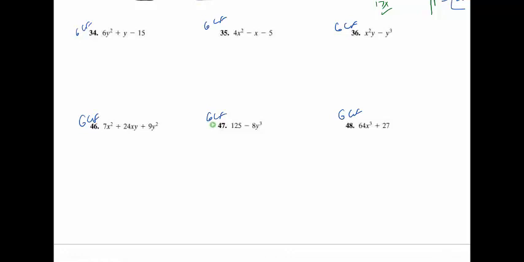Looking at number 34, it's a trinomial and the leading coefficient's not a one. There's no GCF. You have a choice of doing this using trial and error, or you also can use the AC method. If you're going to use trial and error on this problem, remember that you would start off thinking it would be 6y squared would be 3y times 2y. That at least eliminates a few of the choices. You do have a plus and a minus no matter what. I'm going to show it on here using the AC method because the trial and error method is just plugging in, seeing if it works, and then trying another try. So in our chart, we're going to use 6 times negative 15, which is going to give me a negative 90, and my b is equal to a positive 1.